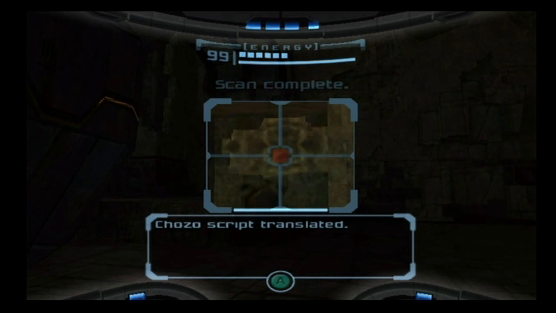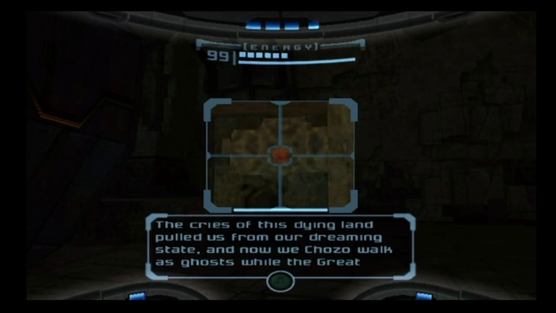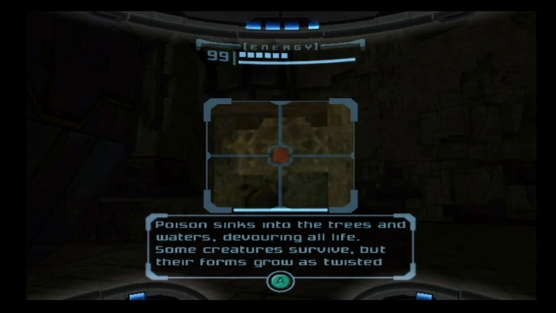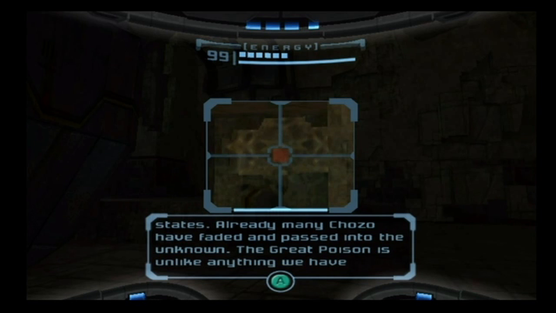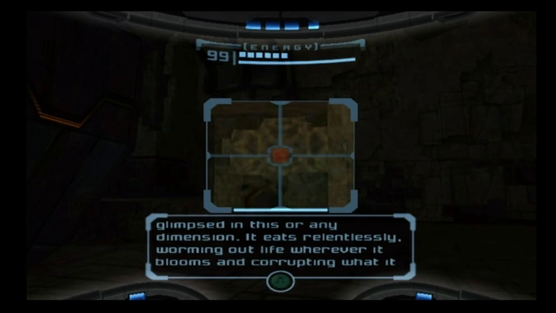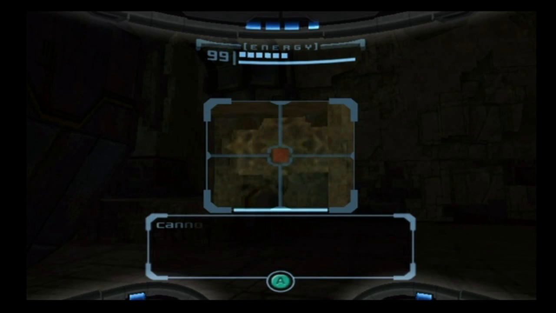The cries of this dying land pulled us from our dreaming state, and now we choose to walk as ghosts as the great poison sinks into the trees and waters, devouring all life. Some creatures survive, but their forms grow as twisted and evil as the force that fell from the sky. The heart of the planet will succumb soon, and so will we, even in our ghostly states. Already many Chozo have faded and passed into the unknown. The great poison is unlike anything that we have glimpsed in this or any dimension. It eats relentlessly, worming out life wherever it blooms, and corrupting what it cannot kill. It will be our undoing.